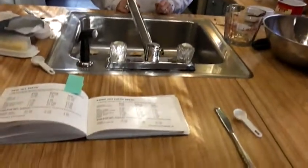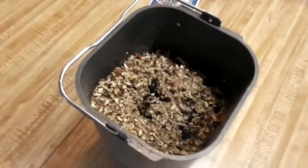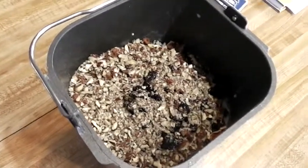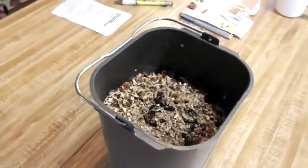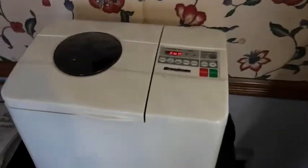Well, there's the book. And here's what it looks like. Don't get too excited now. Do you swear to God you put cocoa in? Doesn't that look like something you take out the bottom of a chicken coop? If the chickens weren't real healthy. You're disgusting. We're going to put this in, and I'm going to let you see us push the button. God, does that look disgusting?